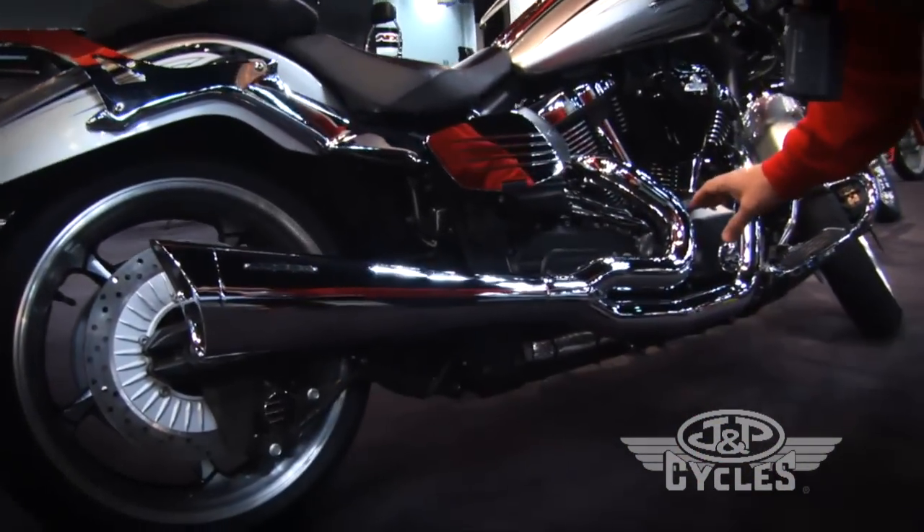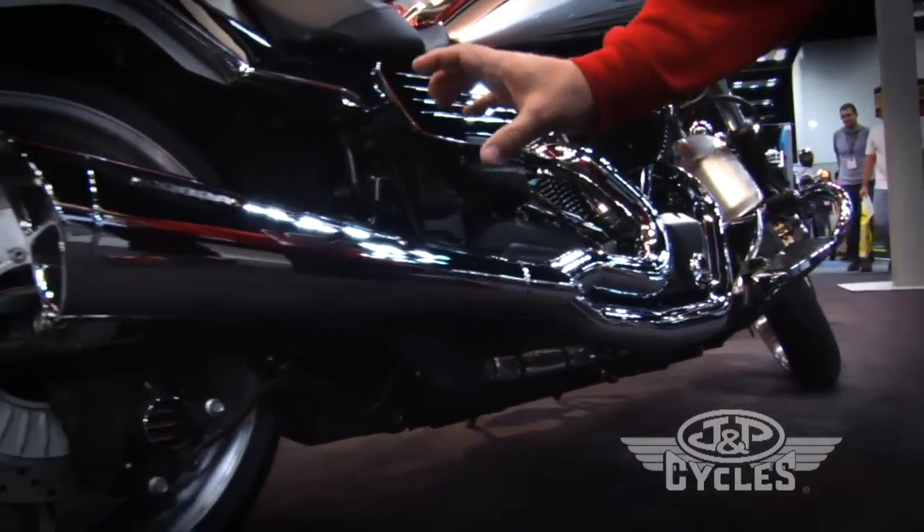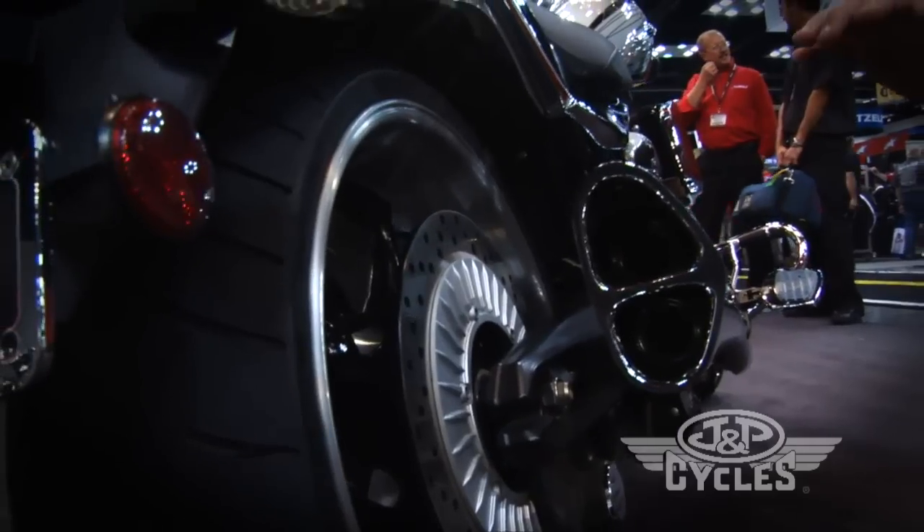We'll start with this new Raider. We've got a brand new exhaust system — it's our Tri-Pro 2 into 1 that goes back. It's a round pipe at the start and goes to this beautiful oval shape with this great tip with dual exhaust ports. It has a great sound and great power.